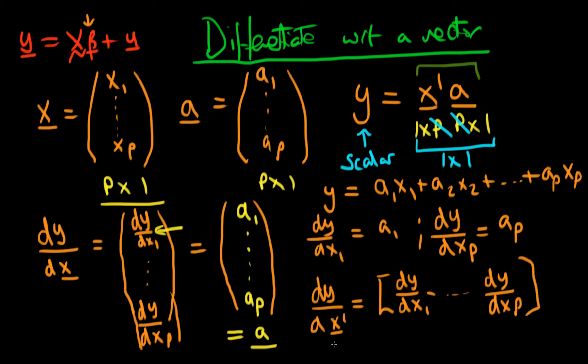In this circumstance, because we've got to have out something which has the same dimensions as the thing we're differentiating with respect to, x transpose is a 1 by p vector. So when we differentiate with respect to a 1 by p vector, we better get out a 1 by p vector. So this is actually going to be a1 all the way through to ap, which isn't a - it's a transpose. Notice that this isn't perhaps as easy to see as the first one was. If we weren't thinking about these things as being vectors, we should just get a out. But that thought process would be misleading because we need to make sure the thing we're differentiating with respect to is the same size as the thing we get out in the end. So the answer wasn't a, but it was a transpose.